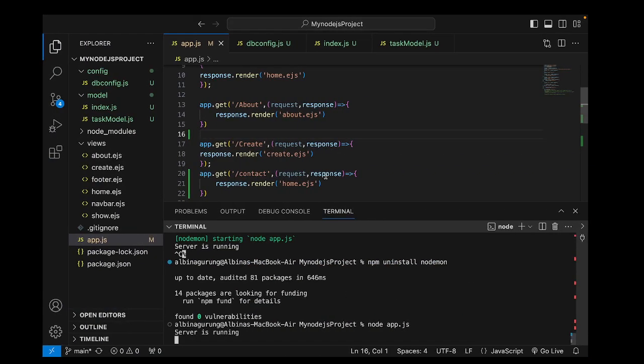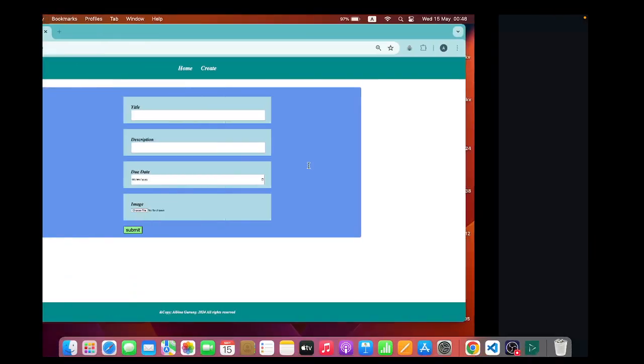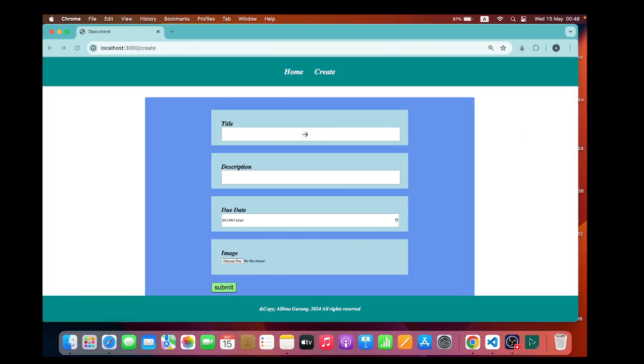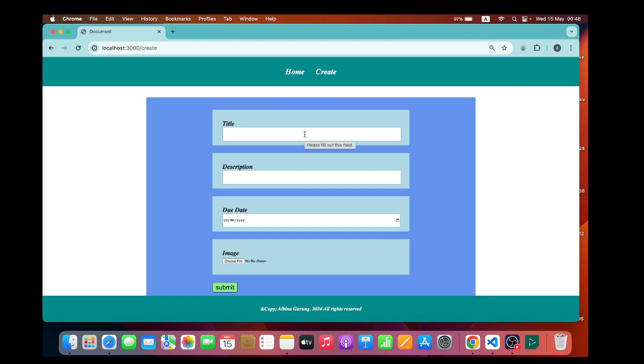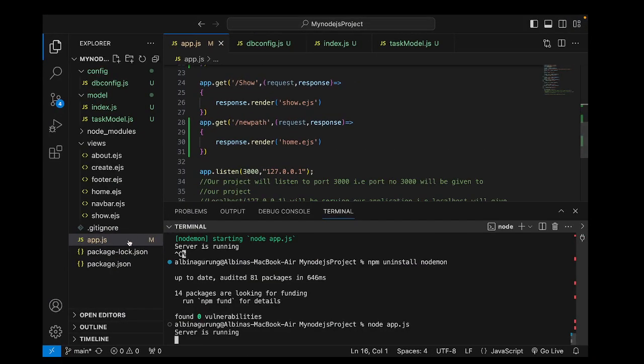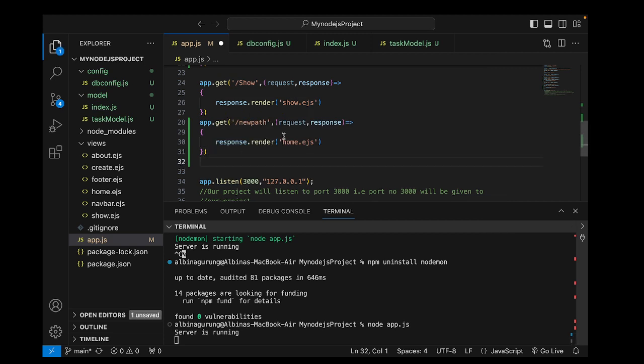Right now our application is also running in the browser. What I want to do is make some changes to this application while it is running here in the browser. So let me make certain changes in the app.js file. What kind of change? I would like to add a new path.